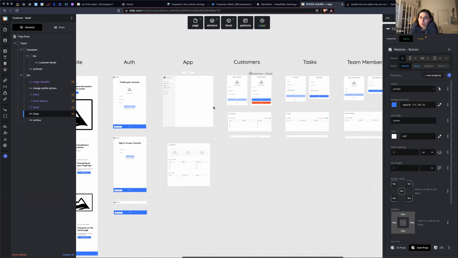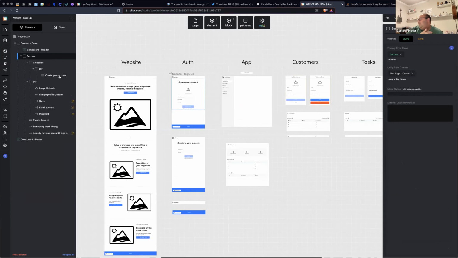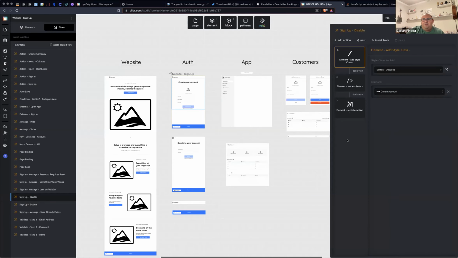Okay. Yeah, and that's just the preference, because if the user didn't even want to mess with a CSS style class on the flow that enables or disables the button, they can just use the set style action. I don't remember what it's called. And you can just set opacity 0.5 or opacity 1 to reset it. So there's just many different ways to do it.